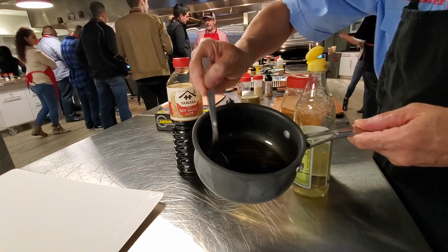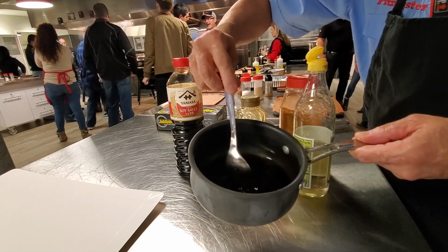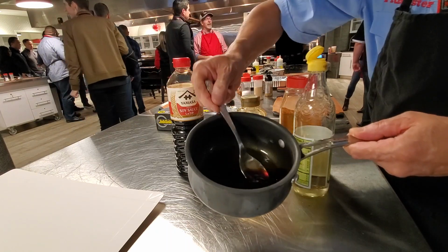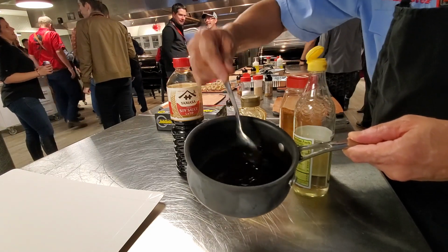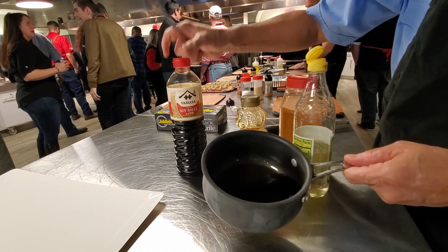You can just basically put some barbecue rub, brown sugar on your salmon, and it will be absolutely fantastic. And this will add an Asian flair, a little Japanese flair to your food. I'm just gonna go and stir it up and melt some of that honey in there. And we're gonna give it a taste test here. Okay, I nailed it the first time, just by luck.